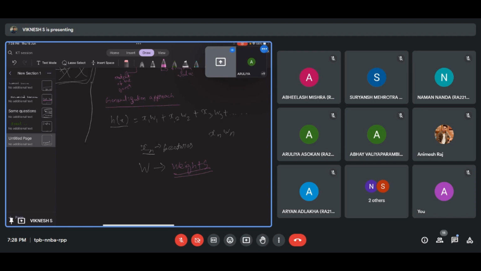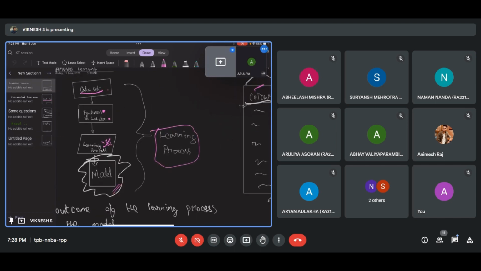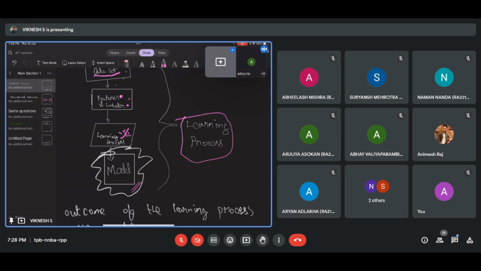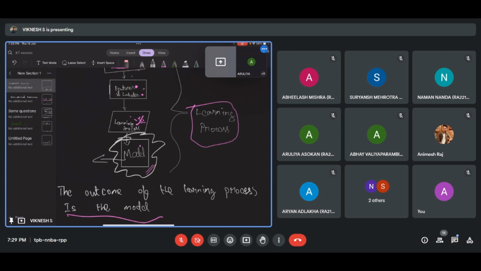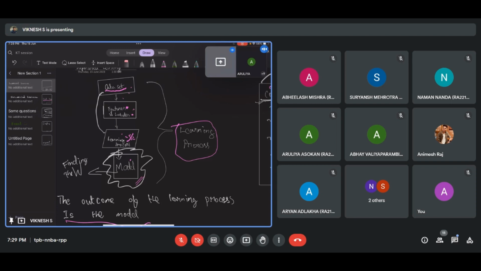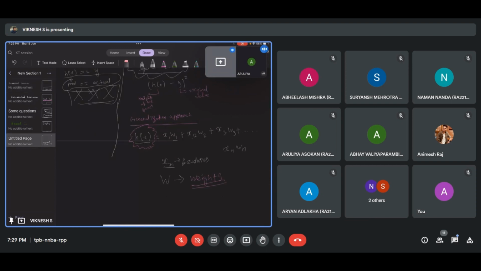And what is this h of x? h of x is the machine learning model which we are supposed to train, isn't it? So, at the end of the training process, which we just saw, a data set has features and labels, and the features and labels are put through a learning process, and we have a particular model. The end product model is nothing but finding the weights. So while we pass our data set into a learning process, the learning process helps us find out the weights. So these weights will be constants.